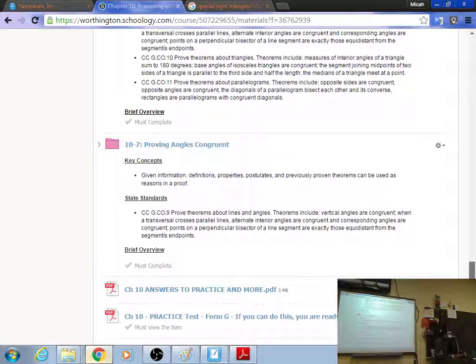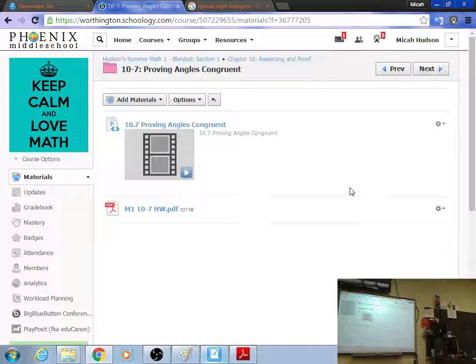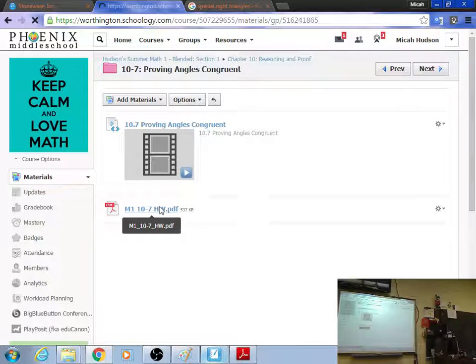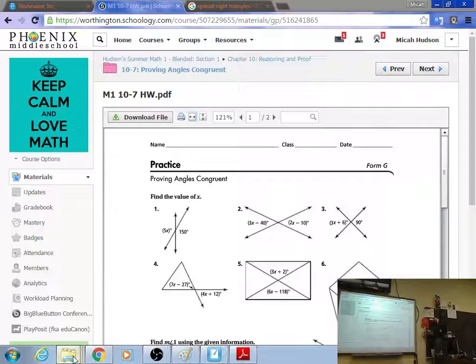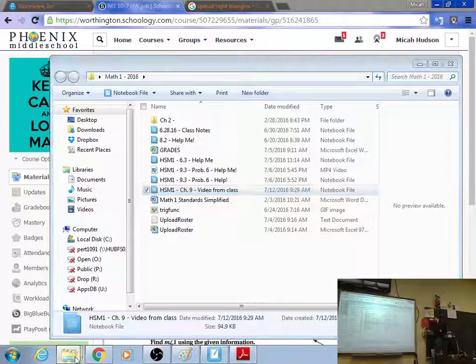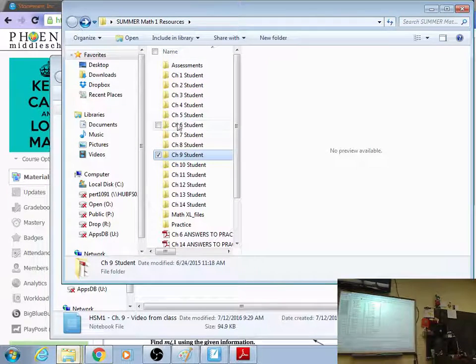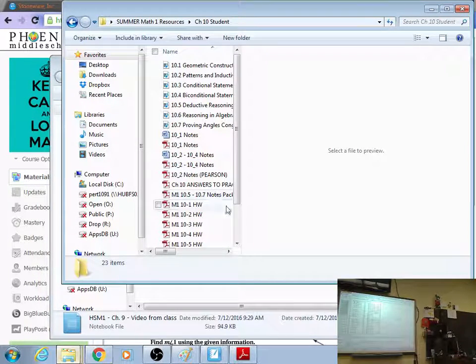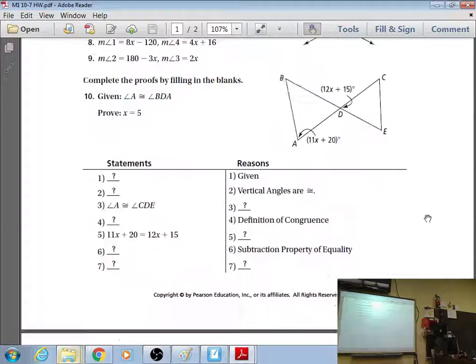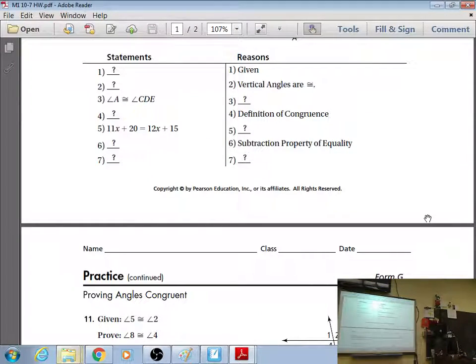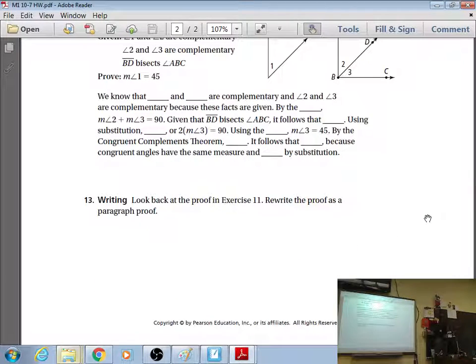Anne, I thought you said you wanted to review this. Yeah, there is something I think on 10.7, but... You can just hear the tumbleweeds. So, for the really long paragraphs that you had to fill in, like, I don't know, I just had trouble filling this one. So not the two-column proofs? Like this?